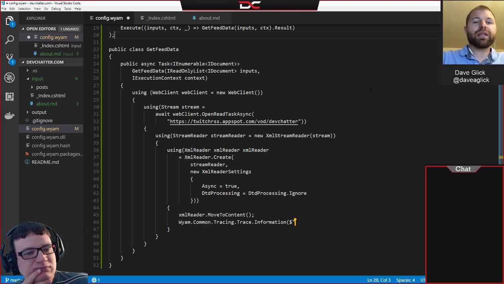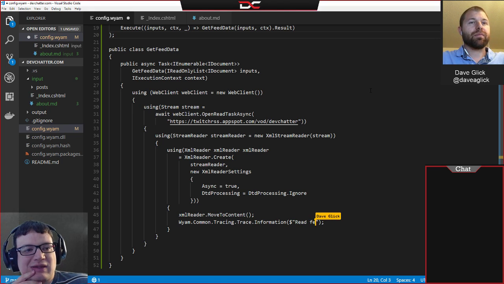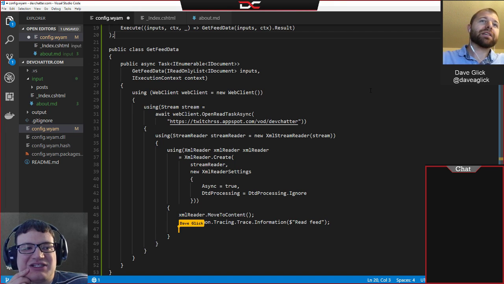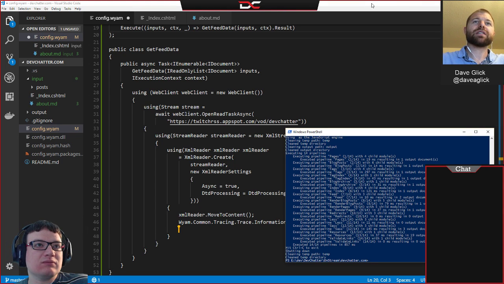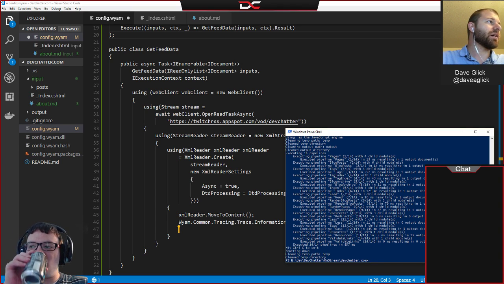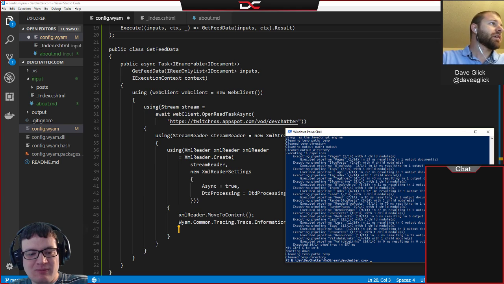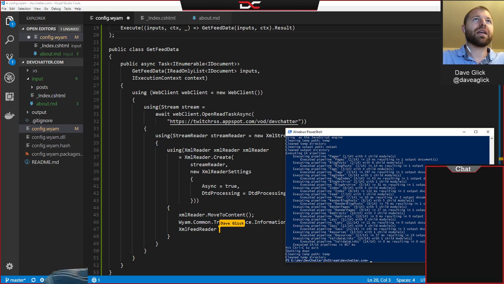Because YAM right now is a script and there isn't great debugging for that, you're kind of back to old school debugging, where we have to spit out information to tell us what's happening. This trace function is helpful because it lets you dump stuff to the console as it's running. If you need to start debugging things, you typically just start dumping out various trace information, and that helps. So let's create an XML feed reader, which is part of the syndication reader writer.